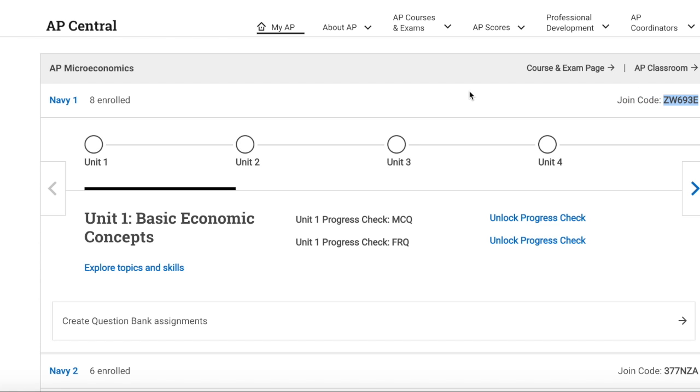So 2 important steps this morning is to make sure that you join, and it's actually a requirement. You have to join AP Classroom because we do all of our test ordering through AP Classroom. The roster I have in AP Classroom is the roster for people who get a test at the end of the year. So make sure you use that join code up at the top, ZW693E. Join that so you're part of AP Classroom.